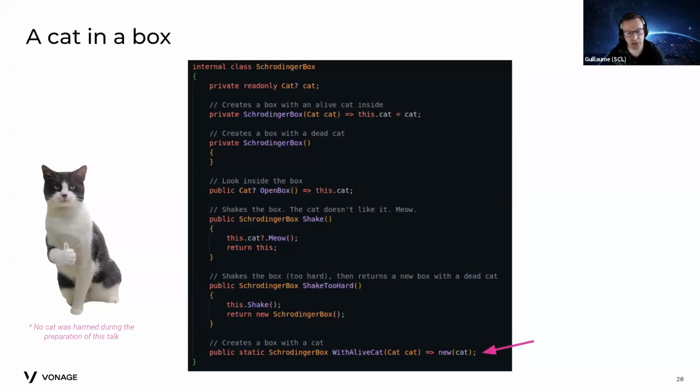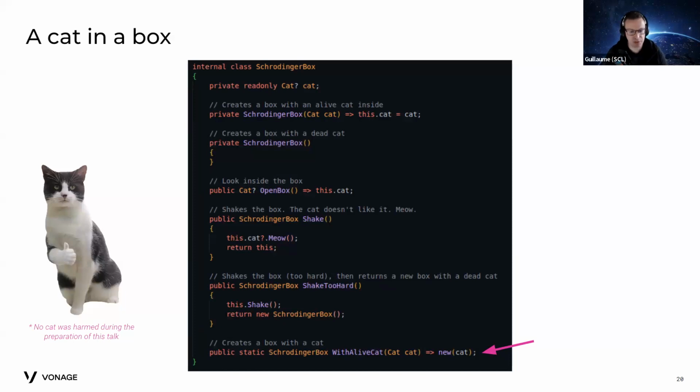Here you have a static factory method called WithALiveCat, and we see it takes Cat as a parameter. Cat is just a struct, so it's not nullable. Here we need to have an instance. It is mandatory. And if you look at the top, we have a field cat that is of type nullable Cat. So we understand something already here. We provide an alive cat and it's an instance, but cat can be nullable. So we understand already that an instance means alive and null means dead. It's going to be a fun talk. Yeah, trust me about that.